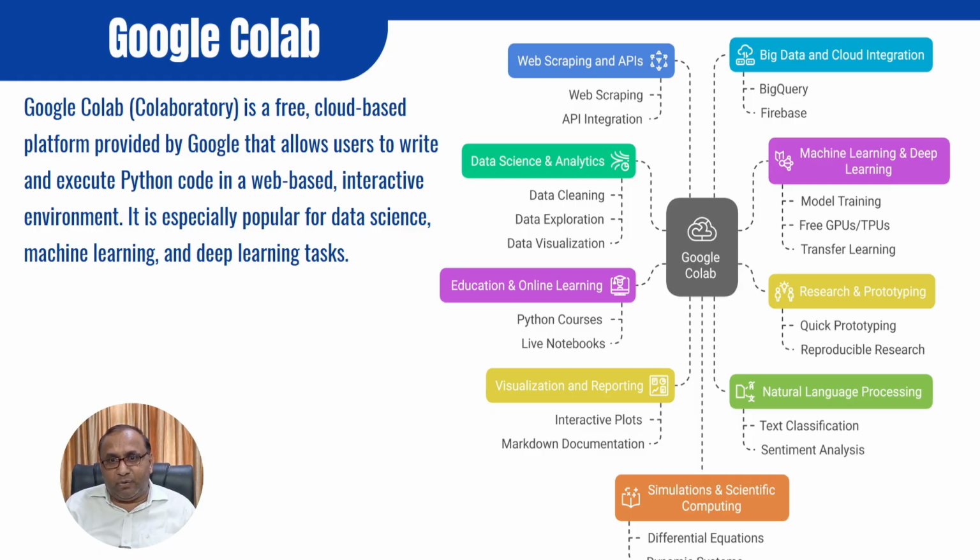Google Colab is a free online platform that lets you write and run code directly in your web browser. You don't need to install anything. All you need is a Google account. It's like a notebook where you can mix text, code, and output all in one place. And the best part, it comes with many Python libraries already installed like NumPy, Pandas, and even tools for machine learning like TensorFlow. Google Colab also supports free access to GPU, which is very useful for heavy computations.